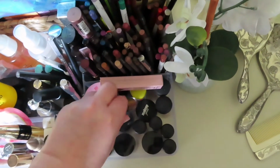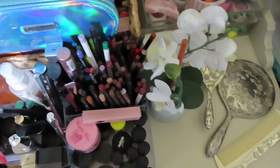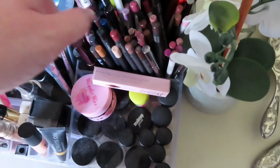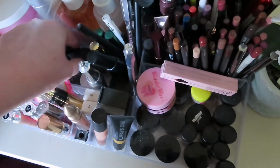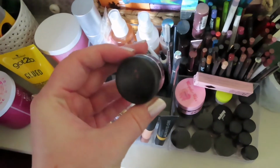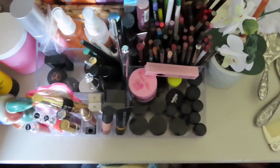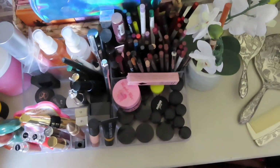And then for liner, I don't really want anything colourful this month because I'm going to be doing mainly nude looks. So I think I want to take my brown fluid line from MAC for sort of like I want to do some like brown smoky liner and that sort of thing, so I think that'll be good.